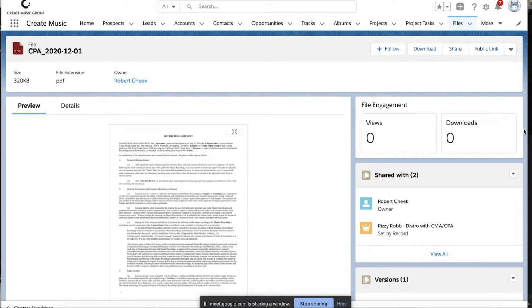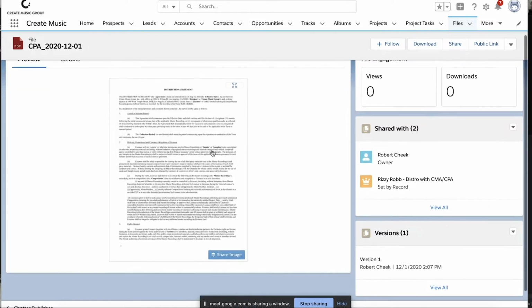And you'll see that this is all within Salesforce. You could send this link to someone with DocuSign permissions, and they would be able to actually view the document themselves. You can download it. You can create a public link where somebody who doesn't even have a Salesforce license with us can view it. You could upload a new version of this document, although that is not something we would advise doing, or you could edit the file details, delete it, all of those things.